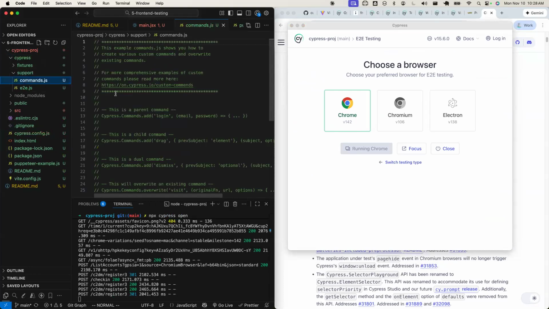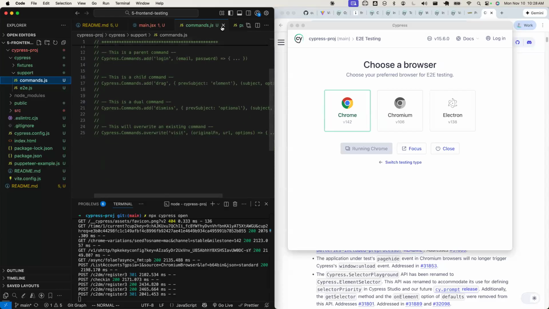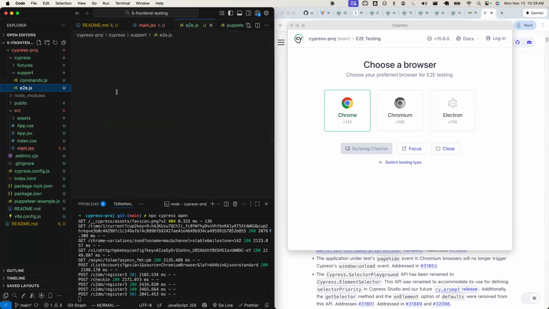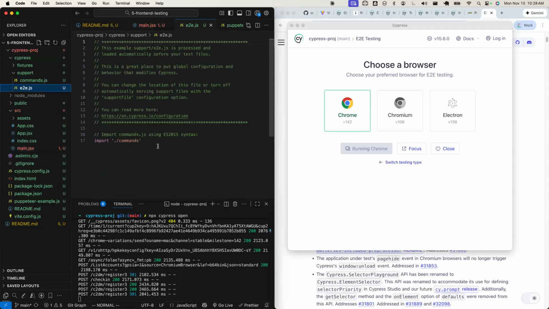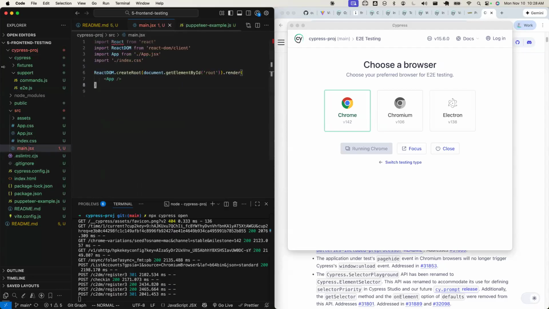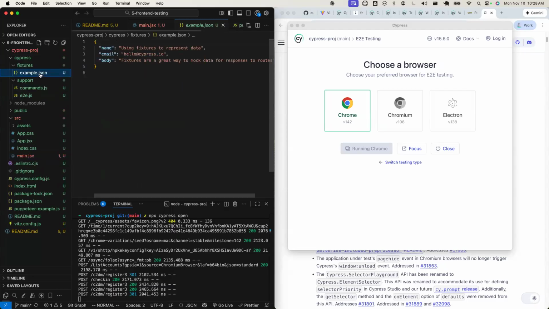A commands file for making custom commands that we're not going to really worry about. An end-to-end support file that imports those commands. And again, we don't really have to worry about this either. And a fixtures file. And fixture is a name for dummy data or fake data. We're not going to use this a ton, but this is where I could put some fake data if I wanted to.